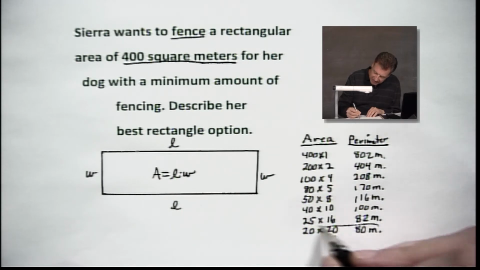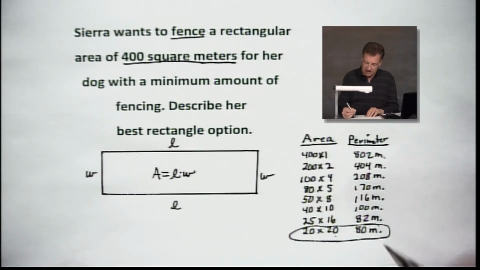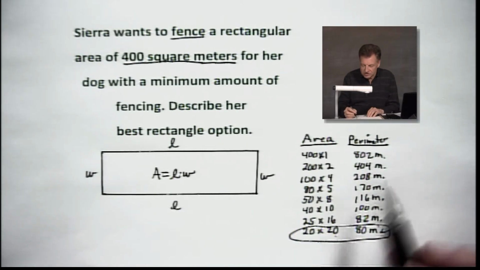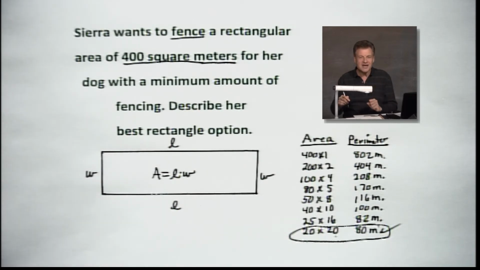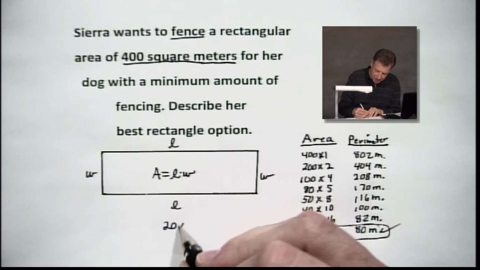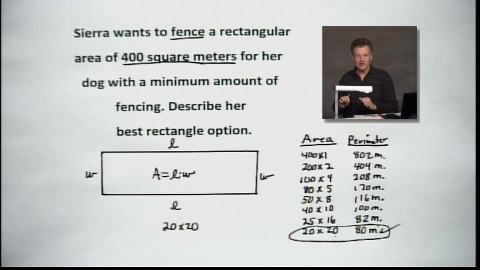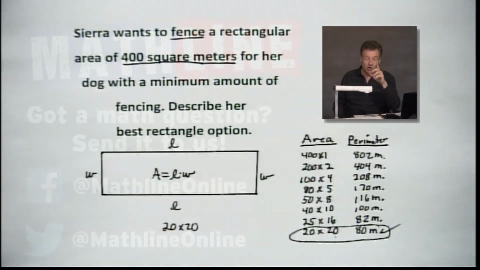And if you're out there buying that fence and you want the same amount of area, there's your best deal. You're going to need about 80 meters of fencing. If you start working backwards, going back to these numbers again, this is as low as it's going to go. That is where we get to the square. Remember, a square is a rectangle. And folks, crazy as it sounds, the 20 by 20 square is your best bet for that minimum amount of fencing. So go get them, Sierra, and enjoy that pen, Mr. Dog or Miss Dog.